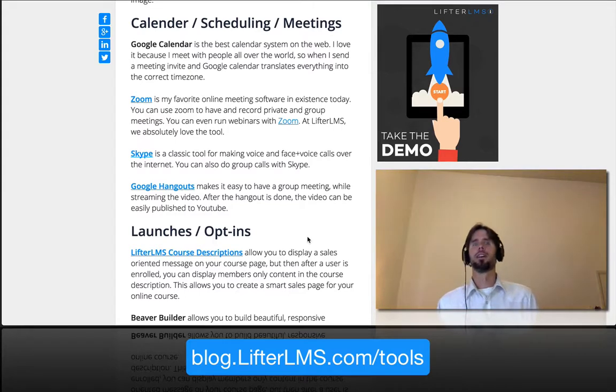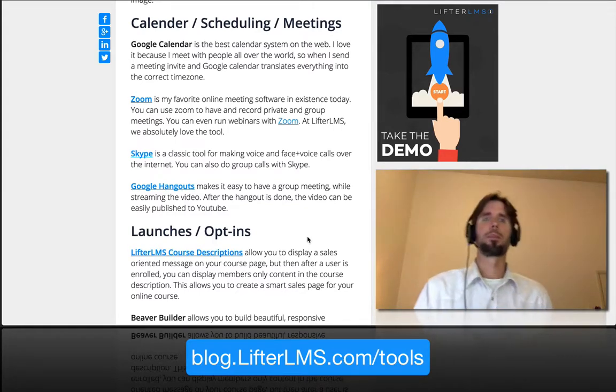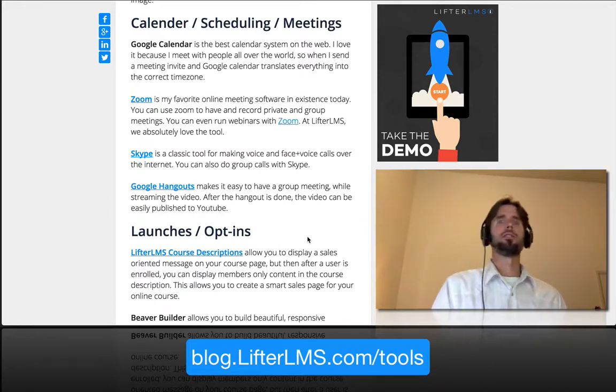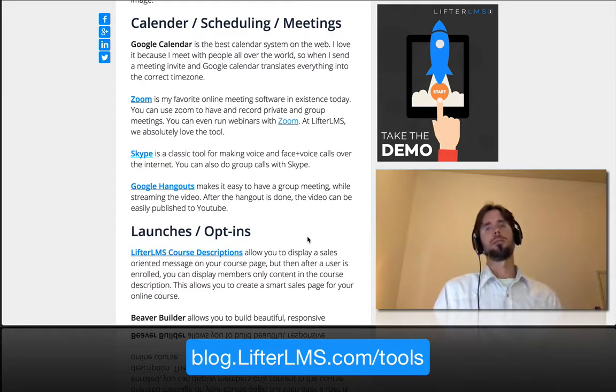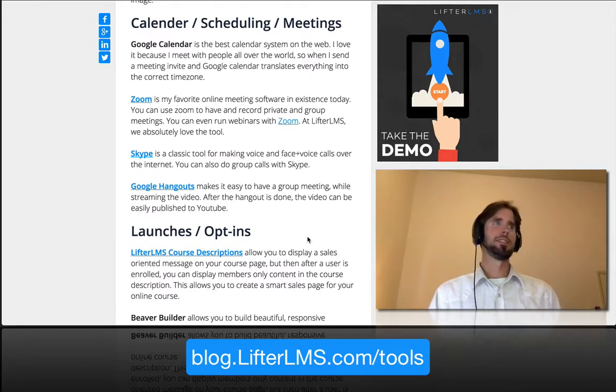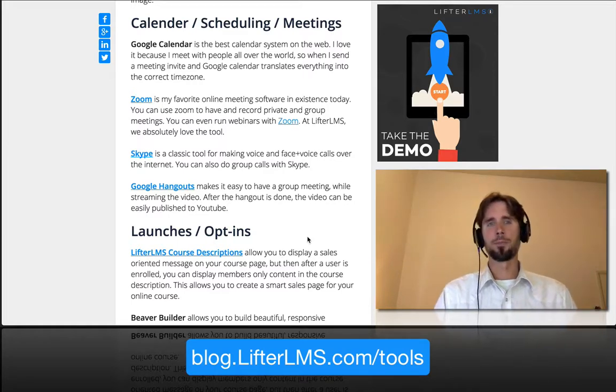Now, when you're working with a learning management system and you're teaching, sometimes you get into calendar scheduling, needing to do meetings either with your students or with your team around your platform. Google Calendar, can't beat it in my opinion. I'm a Mac fanboy. First thing I do on my iPhone is get the iCal out of the way and drop in the Google Calendar app, because I use it for everything. I just love that calendar interface, and it's what I use for managing my personal and work calendar and things I have going on with my courses.